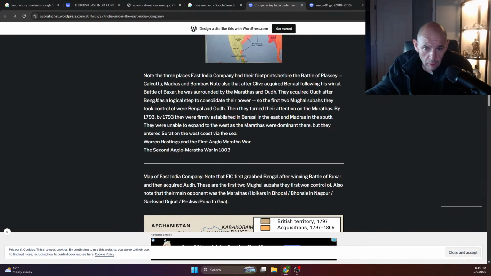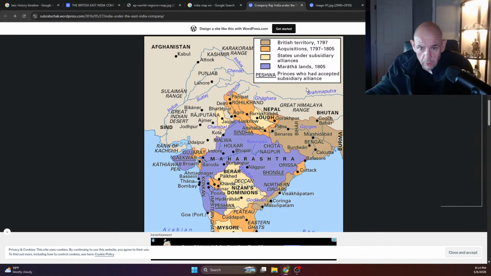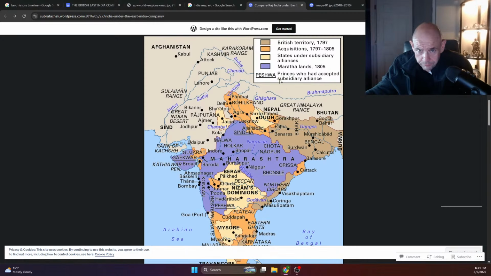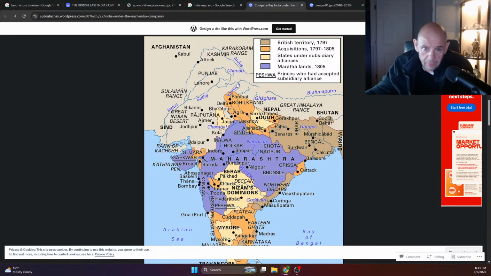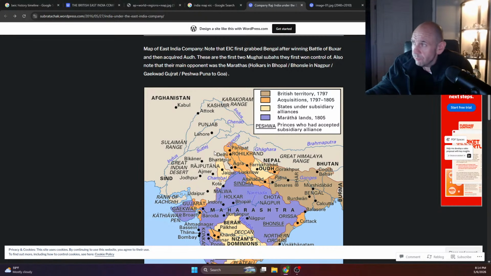Go back for a second. You'll see here the growth of British territory. The brown into the orange into the tan are basically the British conquests, again, East India Company conquest. There's no British government here. This is a company with an army just doing their thing. They start here in Bengal and move from there, taking over more and more territory. Some places, like over here in the Punjab, in the Brahmaputra River Valley, in northern India, remain largely under the sway of the Mughals.